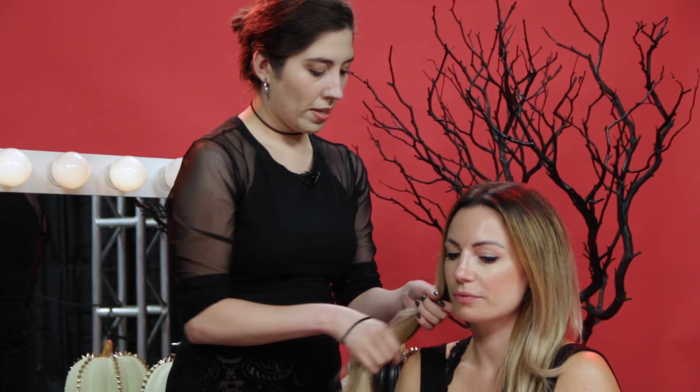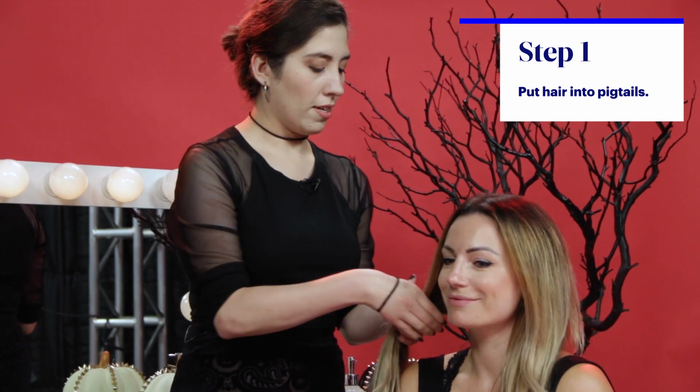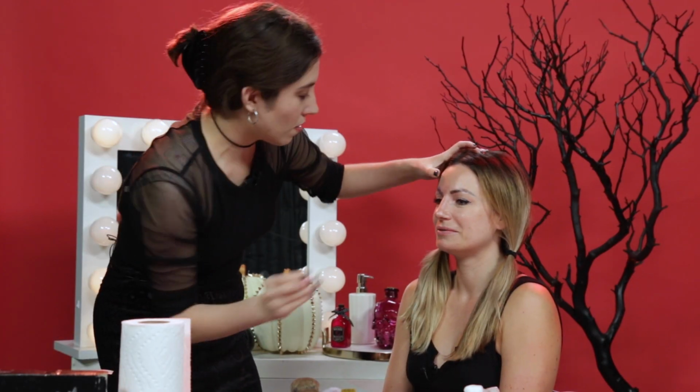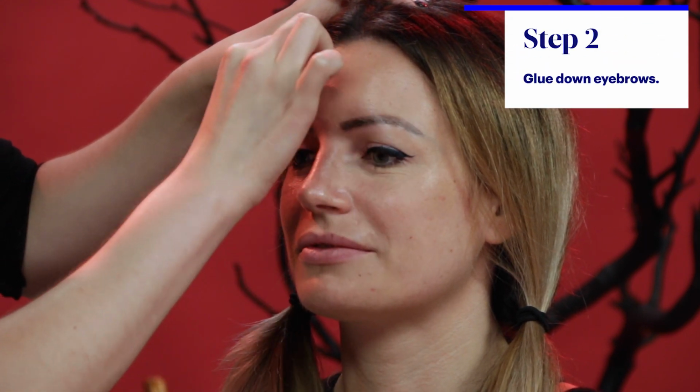So right now I'm going to be putting her hair into pigtails. I wanted to give it a little bit more of a clowny look. We're going to get started with the eyebrows. We'll be using a glue stick and a spoolie. I go in the reverse direction to get all the glue in, and then I go back with a spoolie and comb it in the direction of the hair.